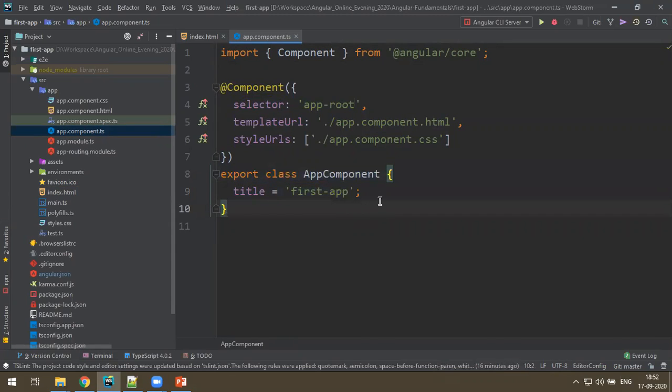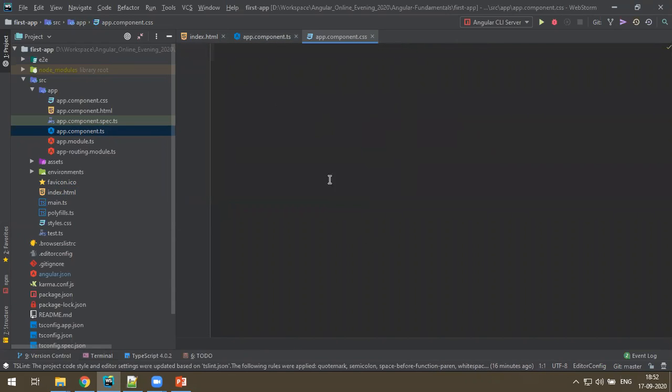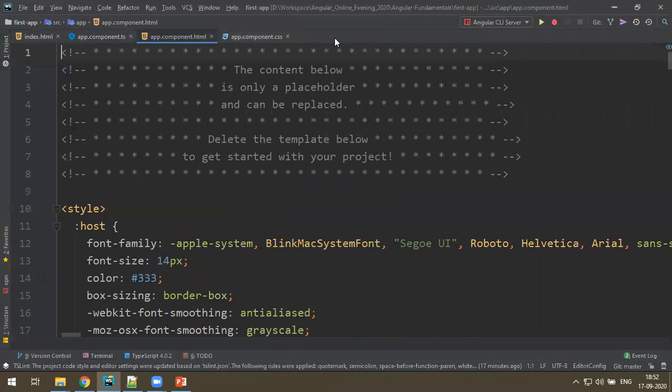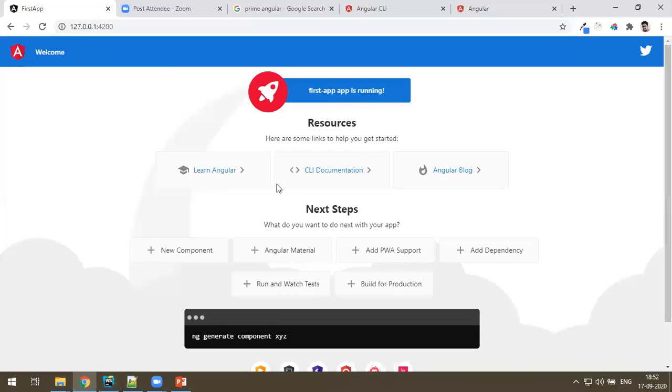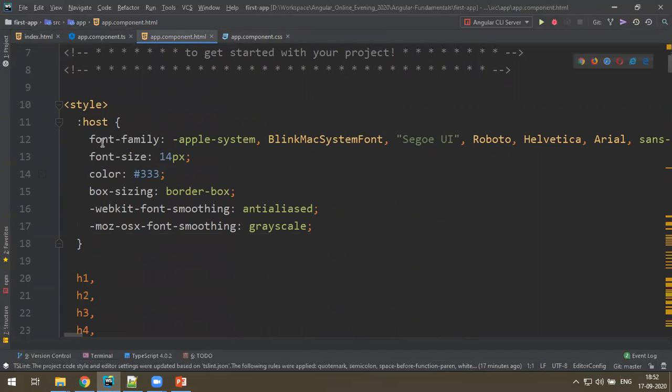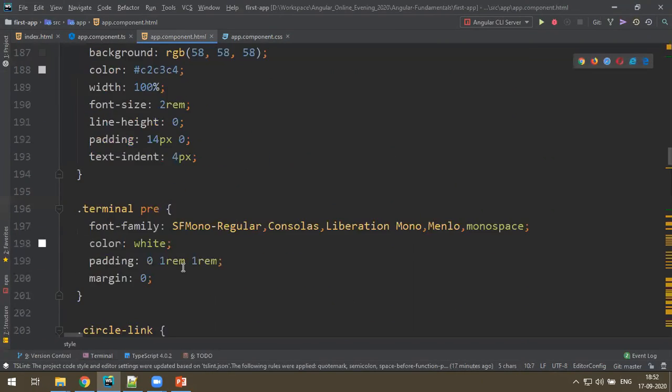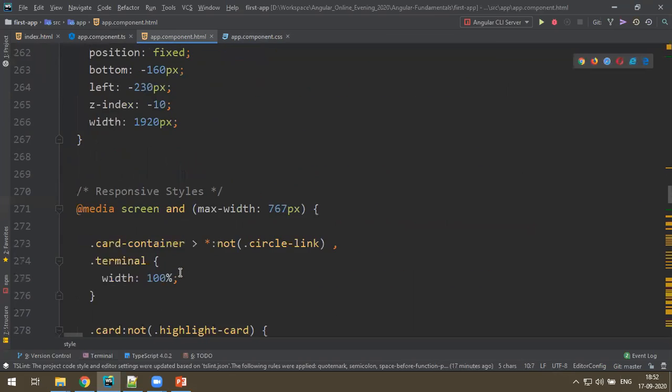Now let's see the CSS. No styles at all. Fine. If there are no styles, then how is this coming? Actually, they mix everything in the HTML. If you go to app.component.html, you will see the source code of this file. See, they wrote the style tag in this HTML itself. Actually, they're supposed to keep it in a separate CSS, right? That's okay, we will keep it in CSS.